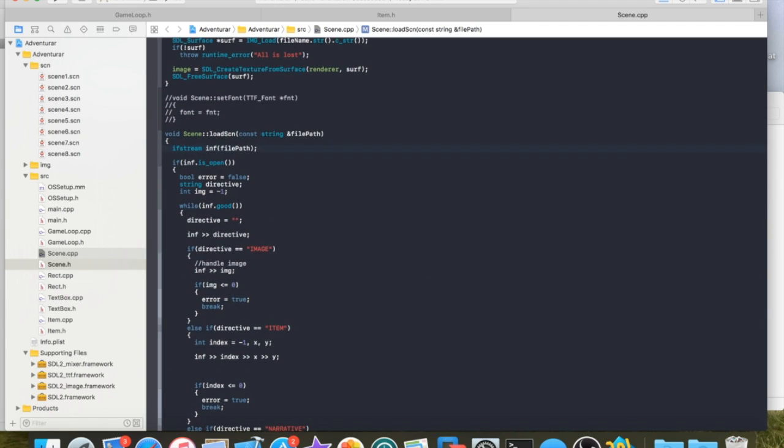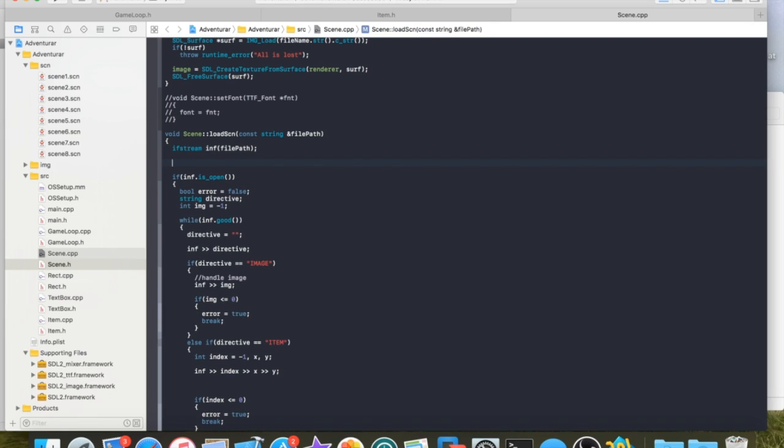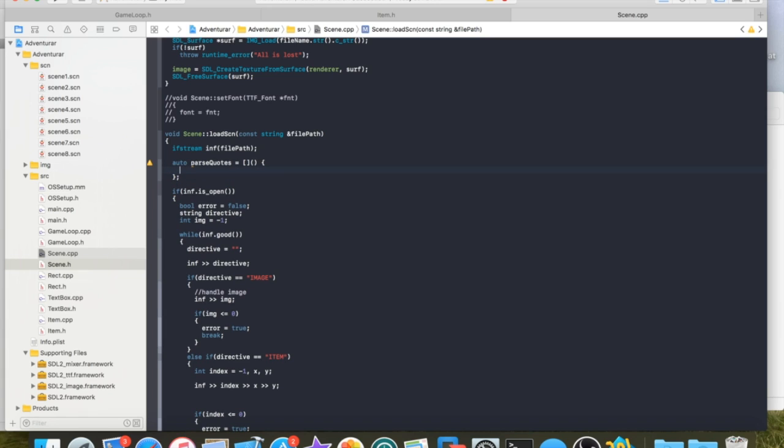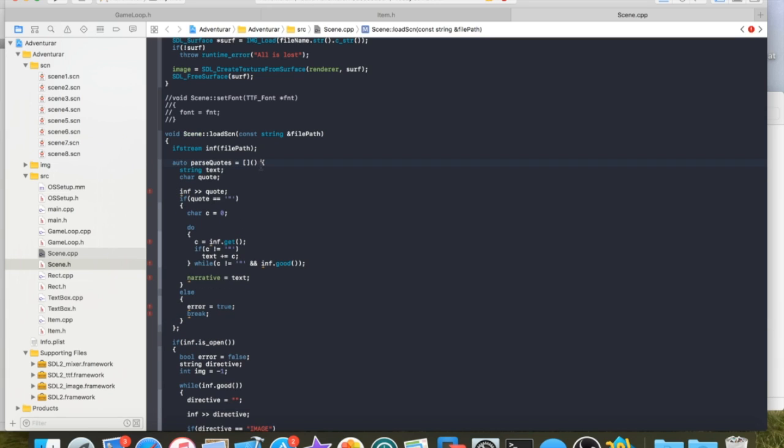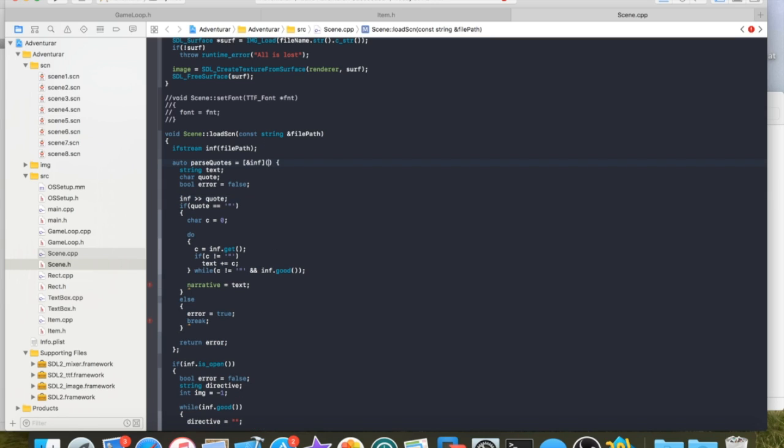I'm going to create a local function right here, right after the file's been created, but before we go into the actual parsing code. And I'm going to call this parseQuotes, and this is basically going to be equal to, this is the syntax for a Lambda function, something that takes right now I'm just going to have no arguments, and let me think what this would look like. I don't even know if I'll need any arguments, because inF can be captured here by reference, so we put that into the capture list so that it can be available from the outer variable in the inner function.